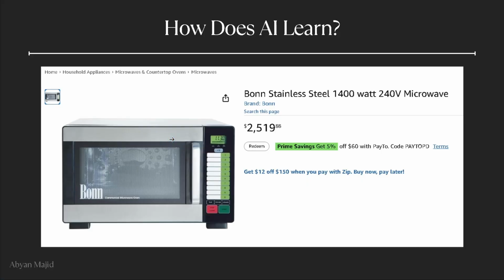And if you do a quick search on Amazon, you would actually see this. I don't know if it's still up, but on Amazon Australia, you can see this microwave up for sale for about $2,500. I don't know if I would ever buy something like this. It sure does look like a very high-end microwave, very professional indeed. But as far as I'm concerned, a microwave typically costs about $100 to $200.